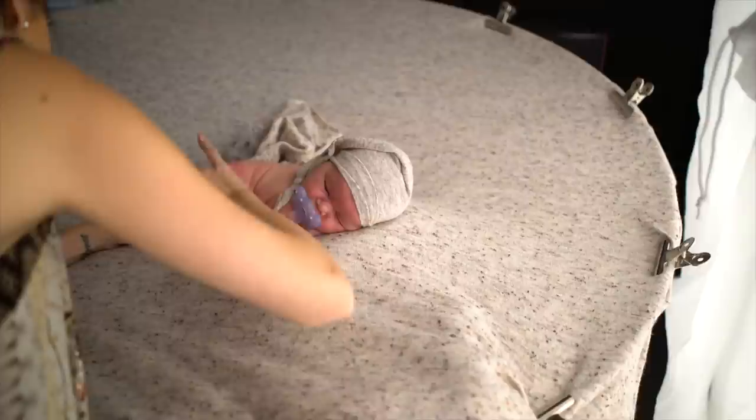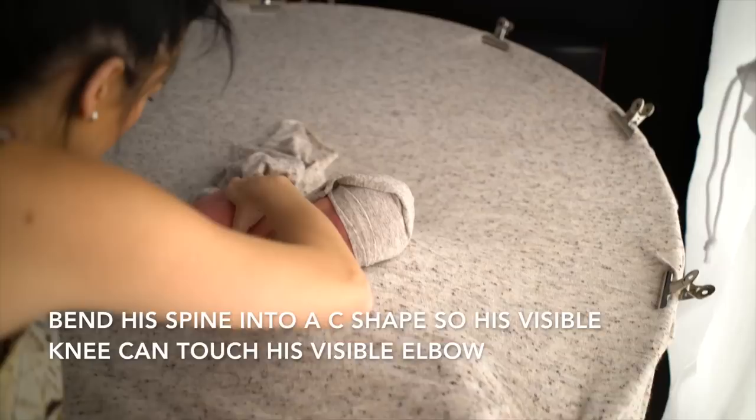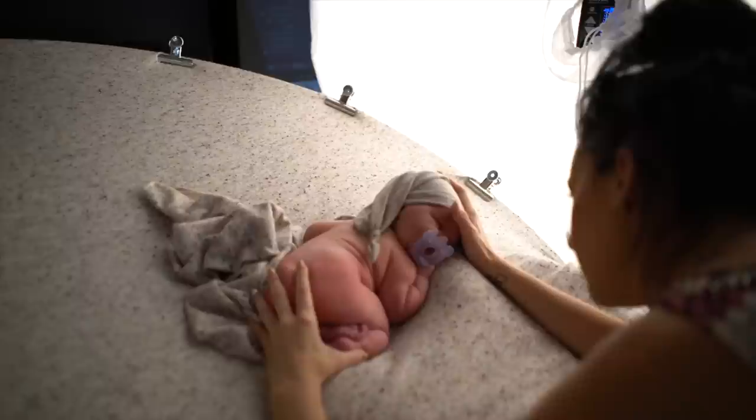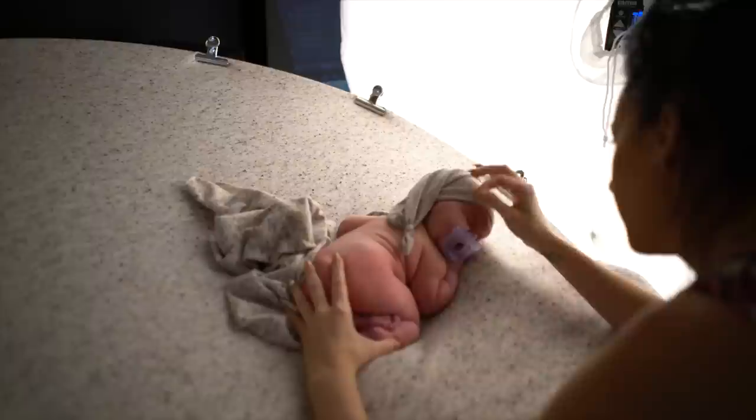So you want him to become the shape of the letter C. Here you'll see, I want the top of his head to be the top of the C and the bottom of him, or his bottom, to be the bottom end of the C. So you can see when you bend him, he gets those really cute back side rolls happening. And you want his knee to touch his elbow there so that you do get those rolls and he just looks snug and a really cute little squished up kind of shape.